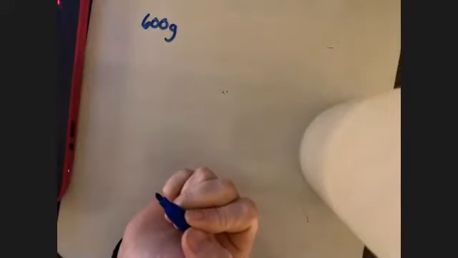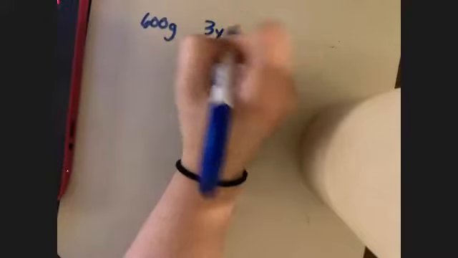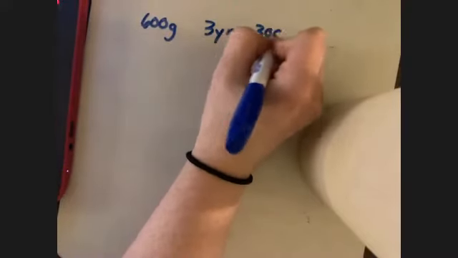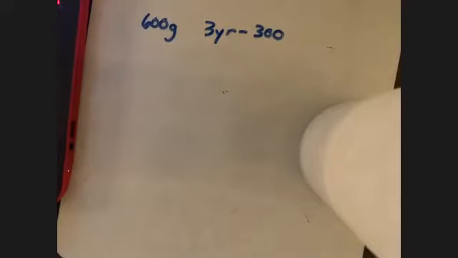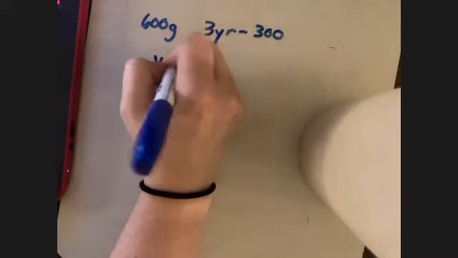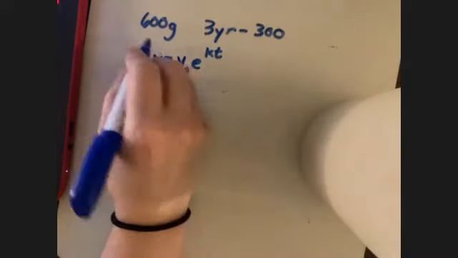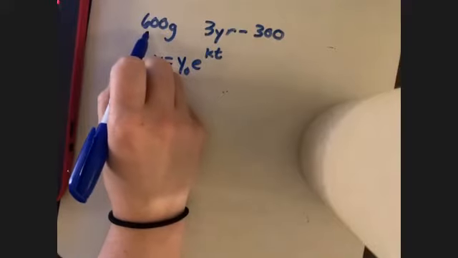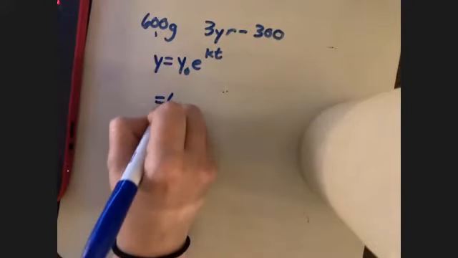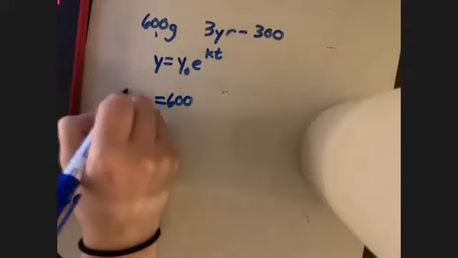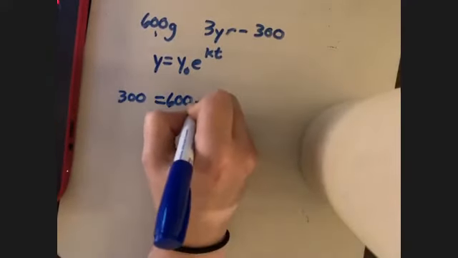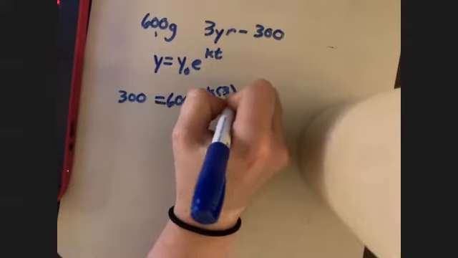So here is the statement that they make for this next question, okay? We've got 600 grams of some sort of radioactive substance present at the start. 3 years later, we've got 300 grams, okay? So it asks us to determine a growth model for this. So using our y equals y naught e to the kt formula, we start off. Now, you've got to watch it on these, okay? This is your starting amount, so that's got to go there. I'm ending with the 300. And then I've got this.